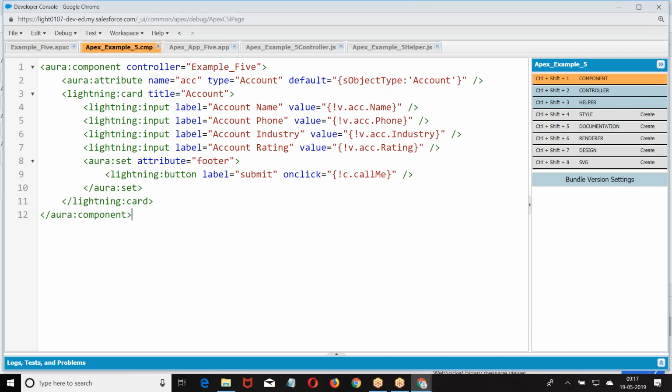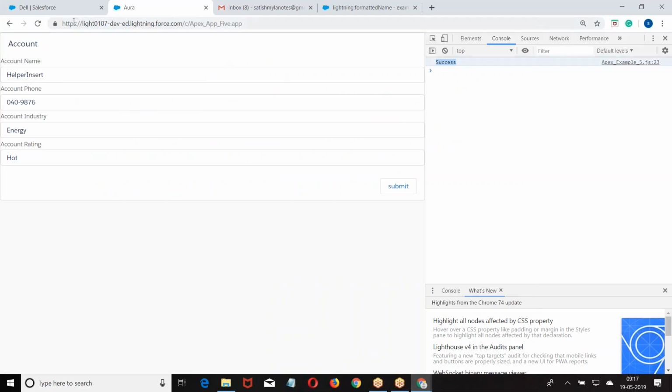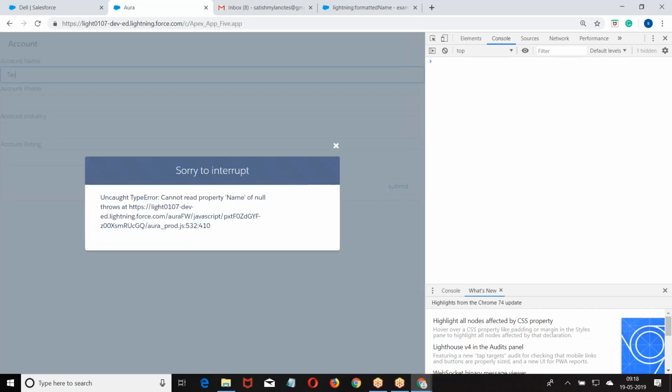If you have not given this default, what happened here? When you don't define the default, what happened? Go back. Now it is account acc only. What is the value of acc? Null. acc.name is null.name. Error message. That's what it is trying to tell you. It is giving the name of null. Why? Because if you don't give default, it is account acc only. This is the point.